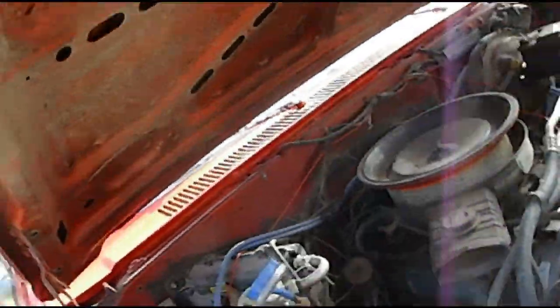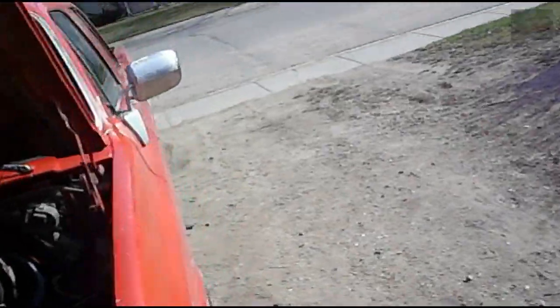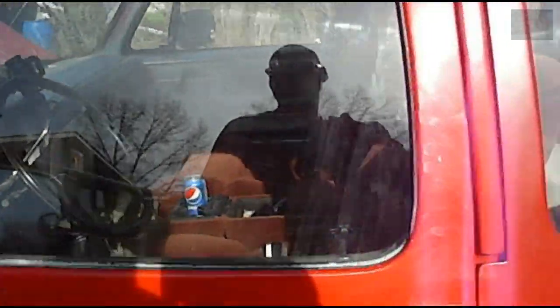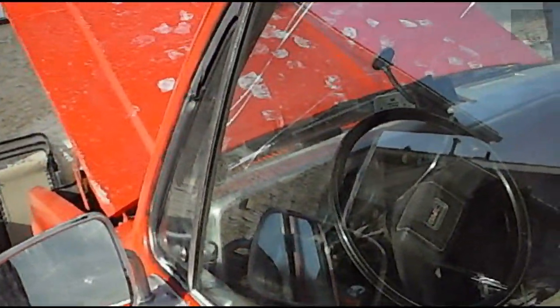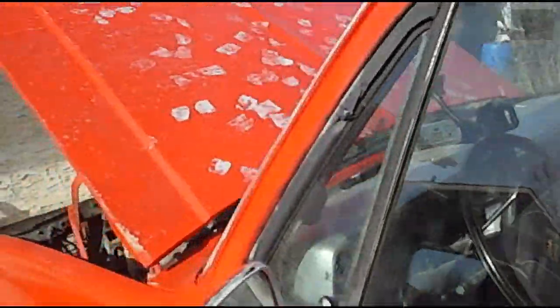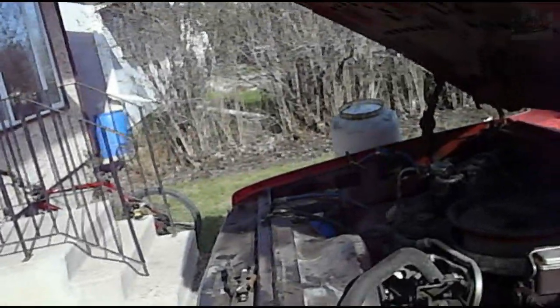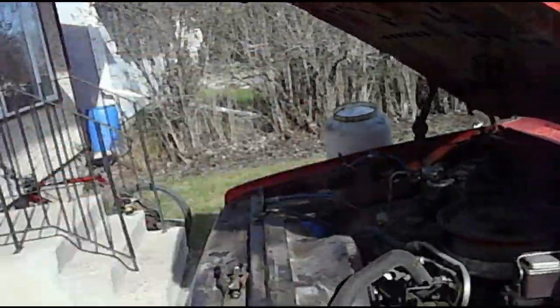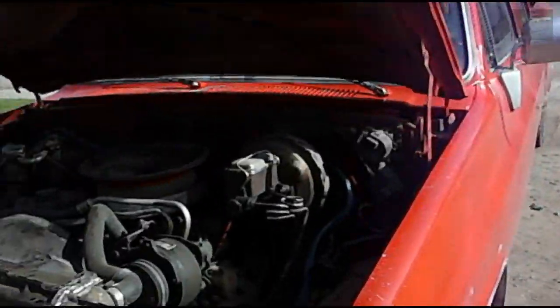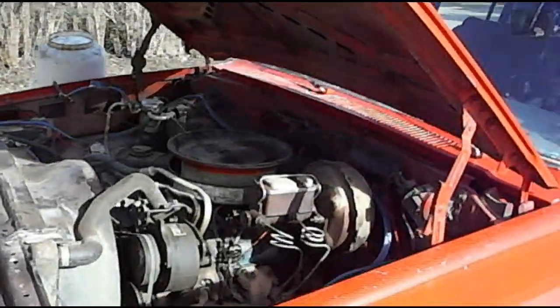Now, this is about 1200 RPM. It should be holding at about 1800 RPM. I couldn't get it to kick into that high of an idle. So, I'm going to pump a little bit more propane into there, and then I'm going to try and kick it into a full high idle, and then check the gauge. So it should be holding around 1800 RPM. We'll come back in a couple of minutes when I get it into its full high idle.